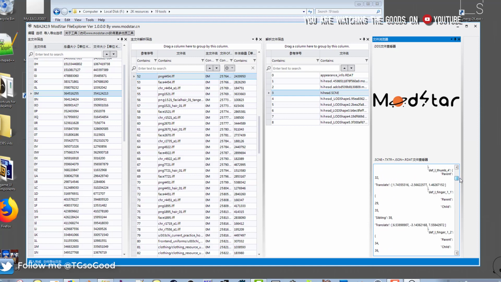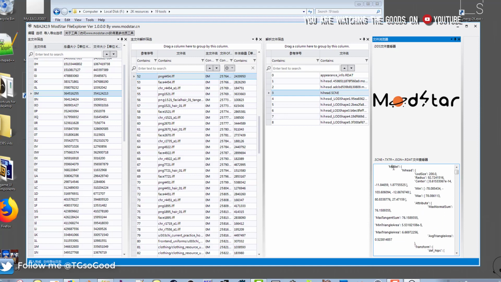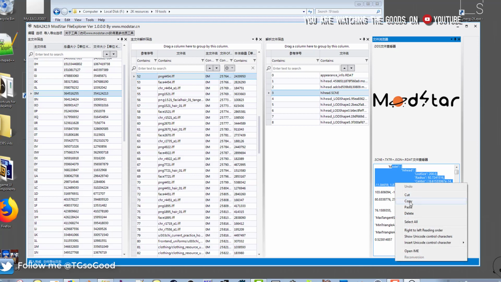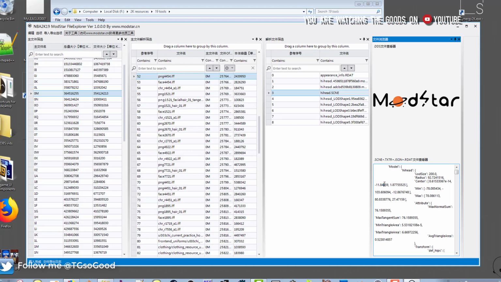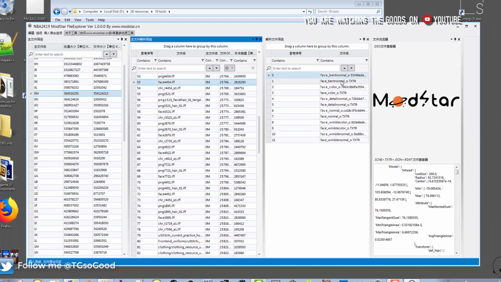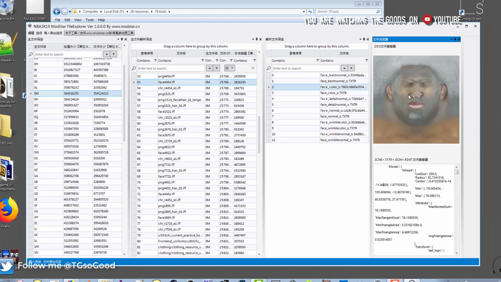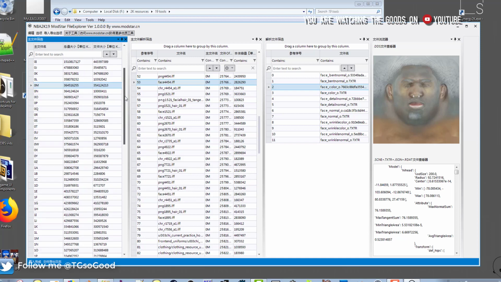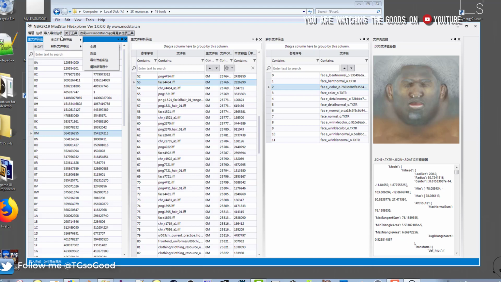All right, so here, bottom right, this is for the dot scene, dot texture, dot JSON, dot R data files. It shows you all the text that's contained within those files. Alright. So yeah, the face textures will show up. It'll kind of have a transparent background. I'm not going to get too deep into that transparency stuff. But let's see, what else does this tool have going on? I'm not going to close it just yet.